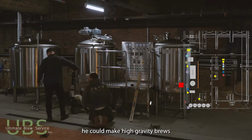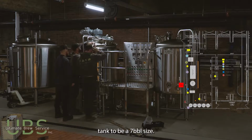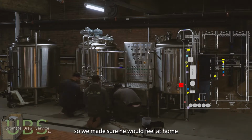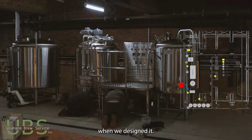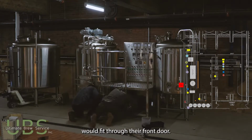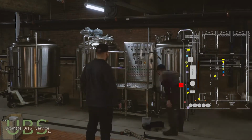Dylan wanted to make sure he could make high gravity brews, so he upsized his mash lauter tank to be a 7-barrel size. He was used to having his HLT on the left side, so we made sure he would feel at home when we designed it. The only critical design constraint was making sure that their tanks would fit through their front door. We designed the tanks to ensure that loading would be a breeze.